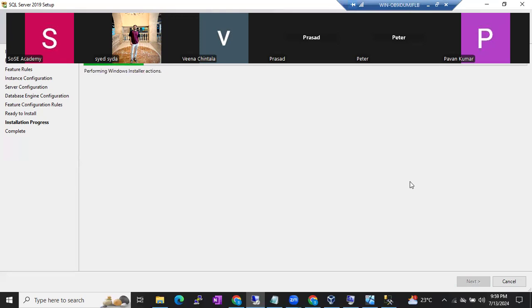Sometimes in some organizations, there will be no DBA team. People just look at YouTube videos and install SQL Servers. When I try to give support to that person, I can see all the components have been installed. When I ask, hey, why did you install all these components? Don't know. Some Oracle DBA installed this. Some other team installed this. They don't know the difference between those components. They don't know server configurations.